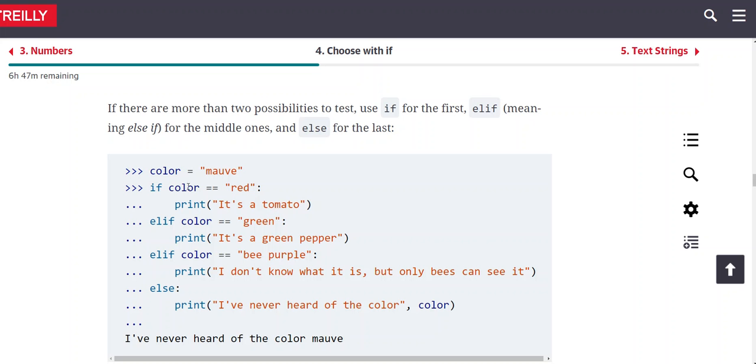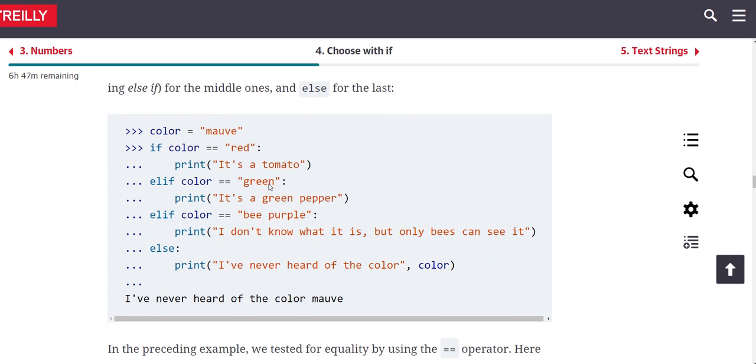So it could be and, could be or. If it's and, both conditions must be met. If it's or, either one can be true. Just be familiar with the logic behind those when using them.